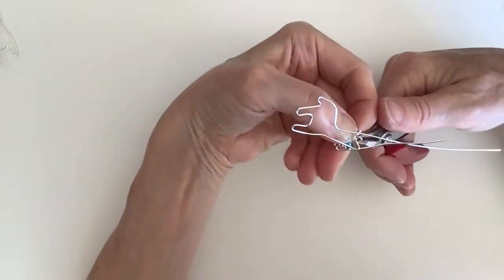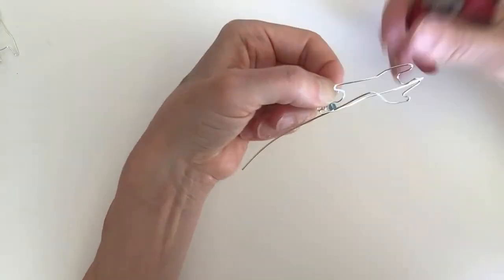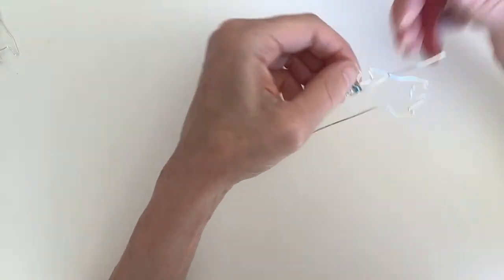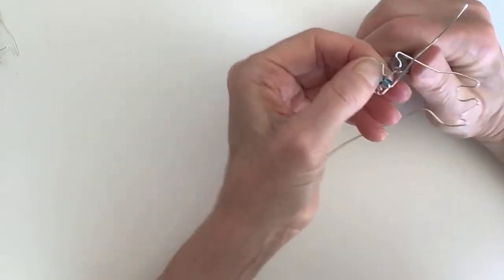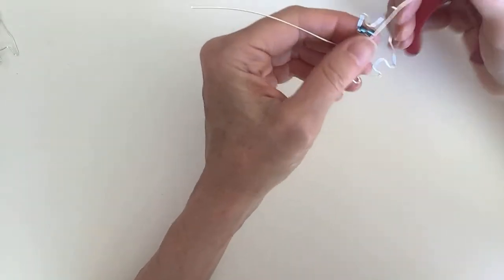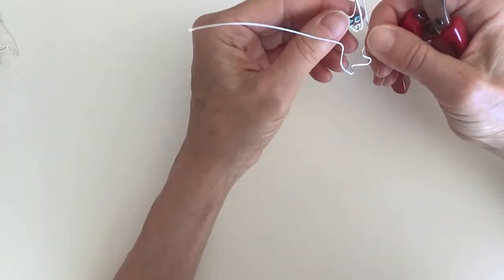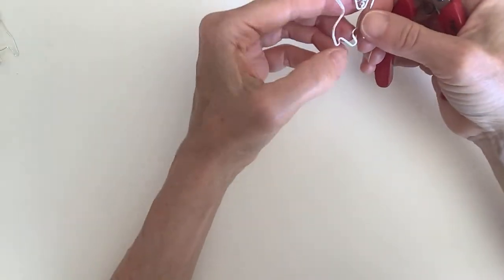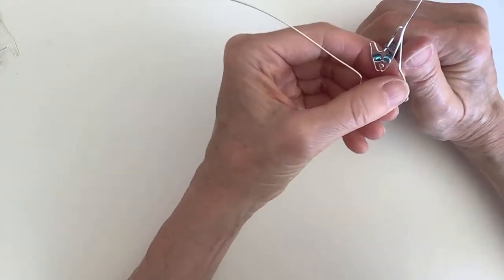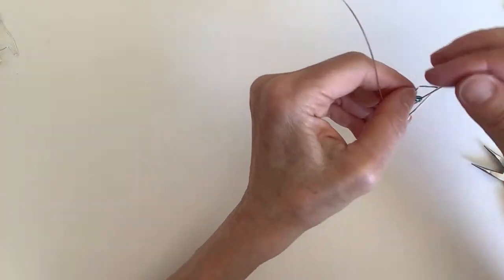Wire might break, but I don't want that loop anymore, so I'm not quite sure what we're going to do. Let me pull this one over a little bit. There must be something I can do with that. Not sure what. Okay, because I don't want that loop. So what do I want to do? I'm going to bring this one up here. Looks really funny. And I don't really want to start it over, but I might have to. And I'm going to bring that one here. Let me see if I can just straighten that out a little bit.